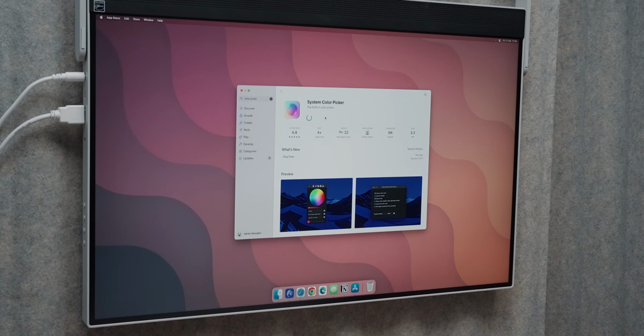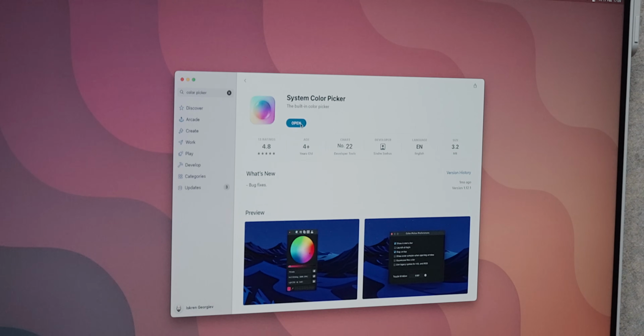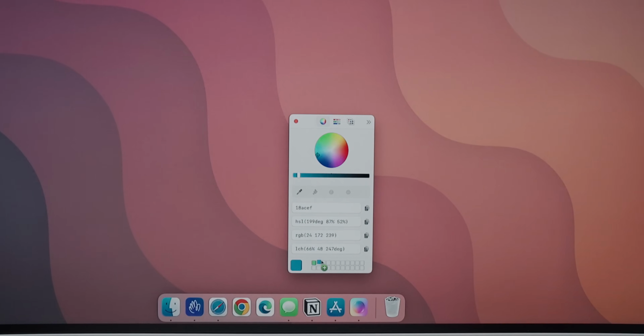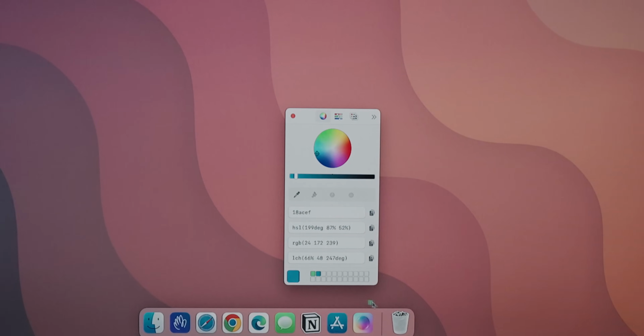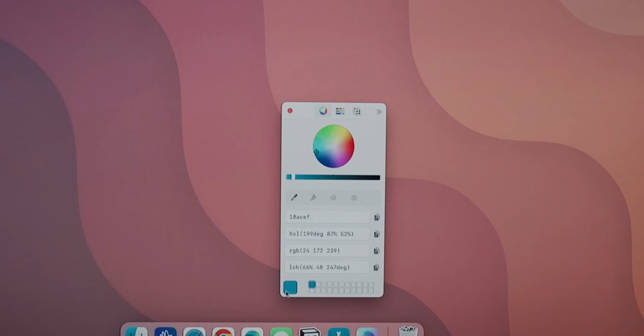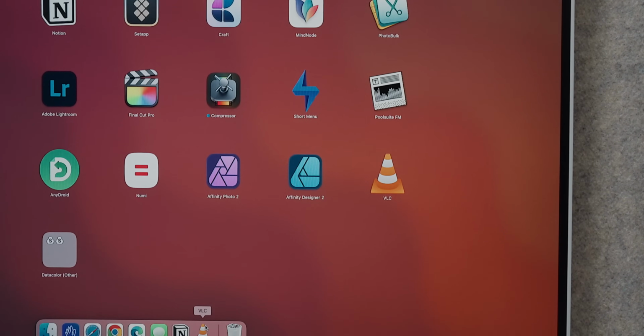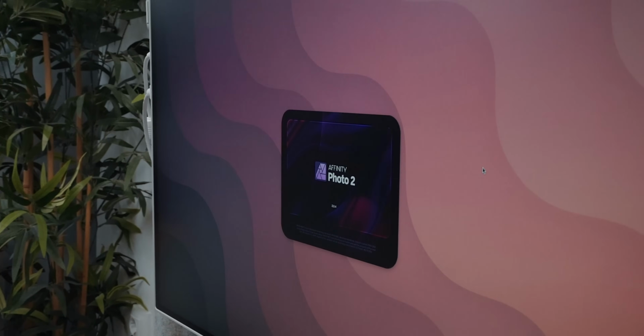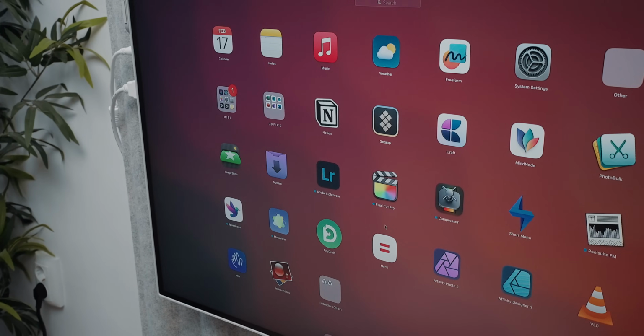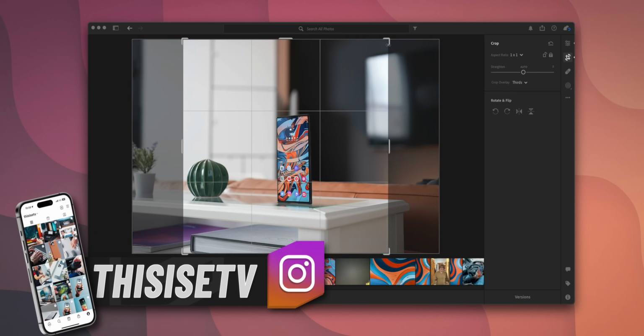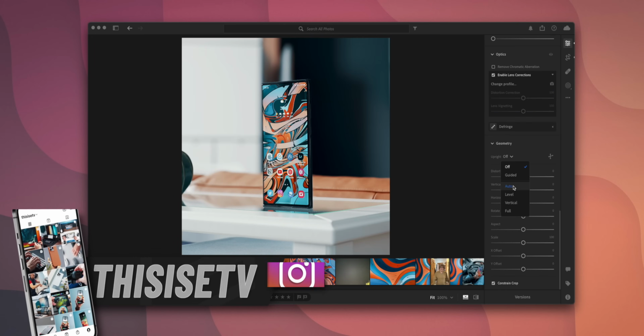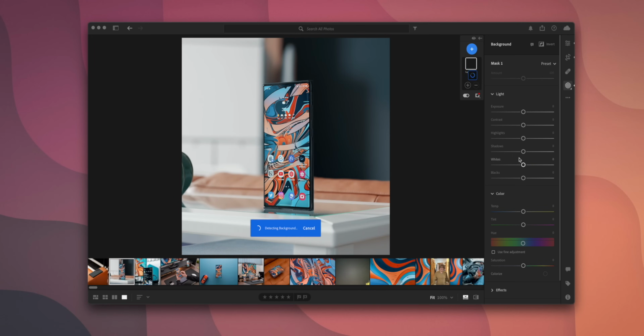In terms of creative apps, Color Picker is a little menu helper that allows me to sample any color I see on the desktop that I can later on refer to in my edits. Affinity Photo and Affinity Designer are my go-to image editing and vector graphics tools that I absolutely love. Lightroom is what I use for photo manipulation. For example, most of my Instagram photos have been Lightroomed, so feel free to check it out.